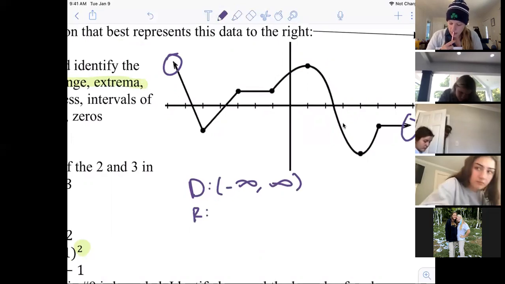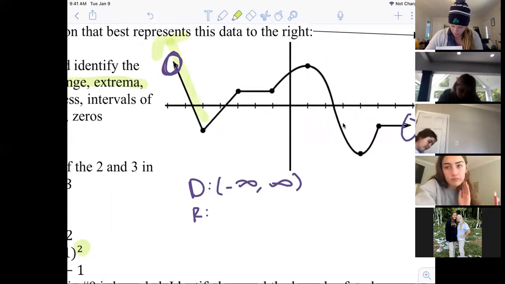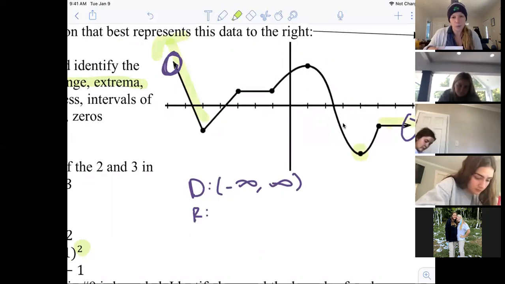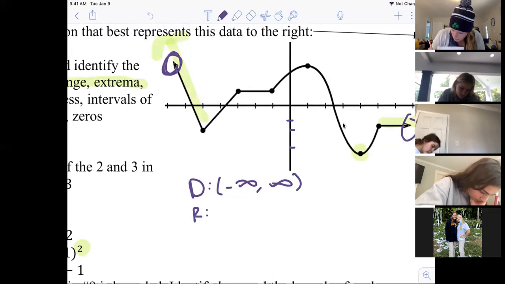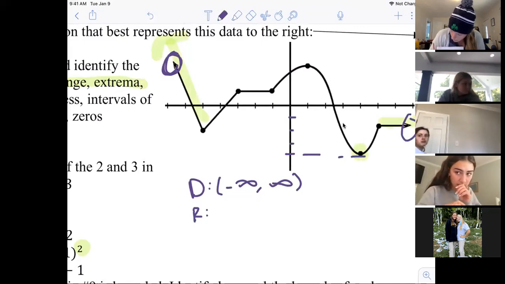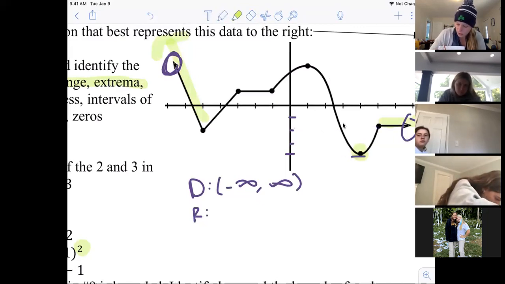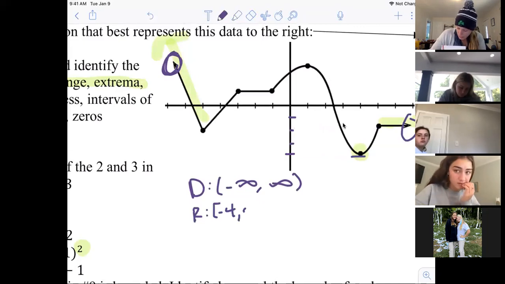Okay, range is my y's. I have an arrow over here that points upwards, so that means I'm going to get all my y's forever up this way. Let's look down and see if there's a stopping point. I hit a low point here. Then my arrow goes straight, which means it's not going down anymore. So it looks like my lowest point is about... I guess I didn't give you any y values, so I would probably have to make it up. I would say maybe -4, maybe -3. I put little dashes here, so I'd probably say -4, but depending on what dashes, it would be -3. So the smallest one is -4, and the range is -4 to infinity.